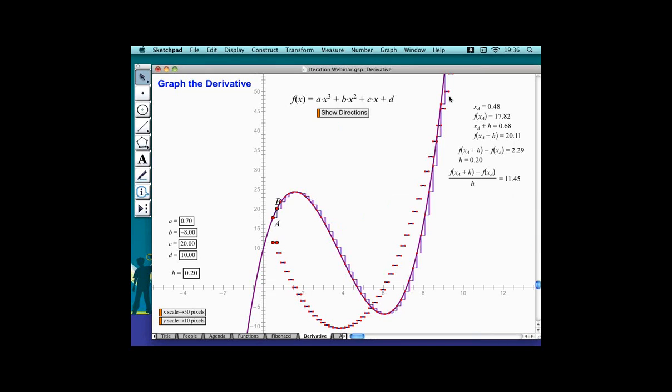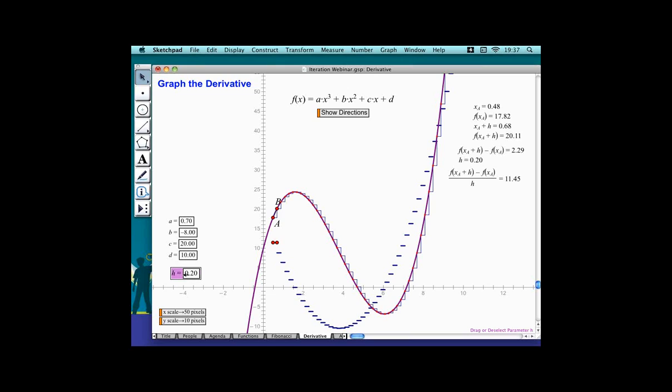We don't care about the ones that are off the screen, so make them as many as we like. And now let me do one more thing to simplify the image. I'm going to select the two endpoints of these iterated segments and press the delete key so that we only see the segment itself, because that's really our indication of what the average slope is for this portion of the graph.